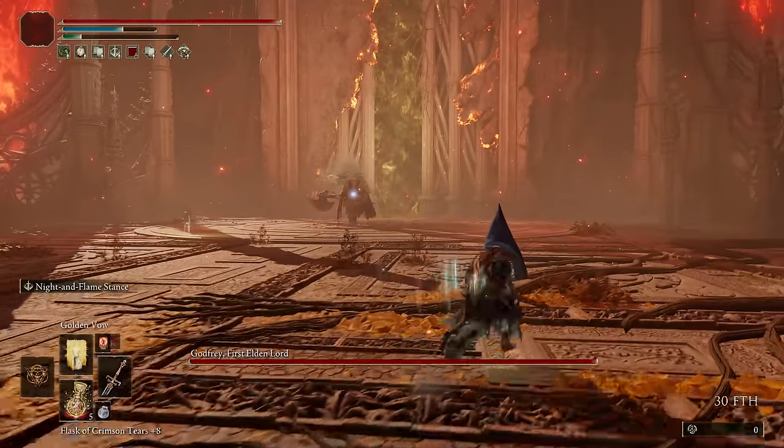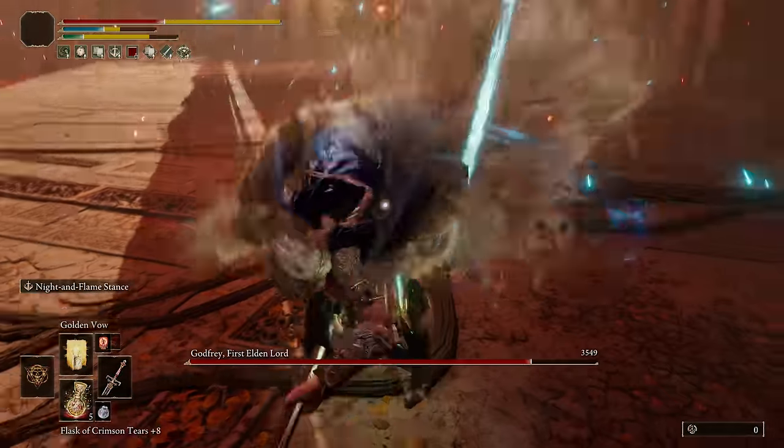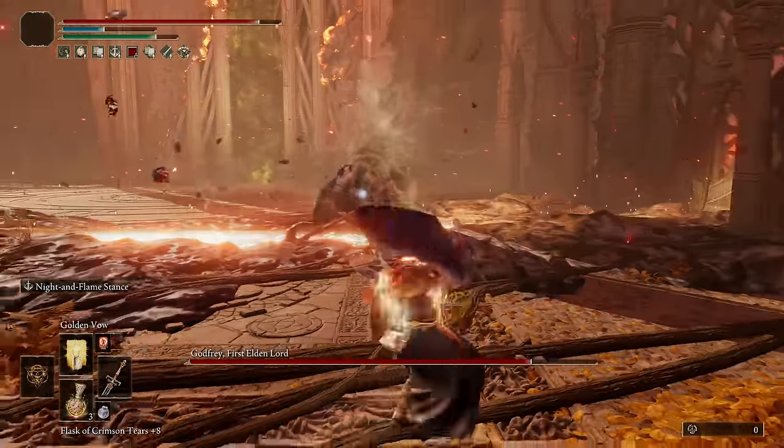Now for Godfrey, go for exactly the same strats as before, and use a weapon art on the stomp attack. This will build up posture damage for the Horolu fight.